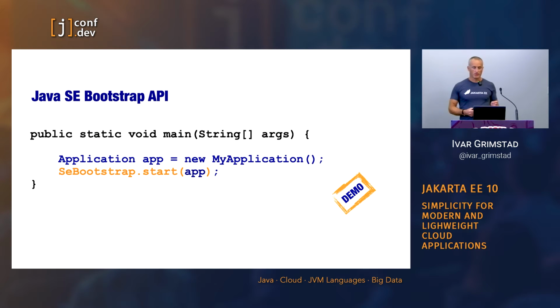And another kind of cool thing is they added a Java SE Bootstrap API, and this is something that has been requested by a lot of people. Because when you're using Jakarta REST applications, traditionally you would deploy it into a WAR file and run it in an application server. But this makes it possible to just create a jar file with the dependencies you need and run it directly as a jar, Uber jar or whatever jar you're using. And this is sort of what you do. You just add some configuration, initiate it, and start it. And I'll show a short demo of that.